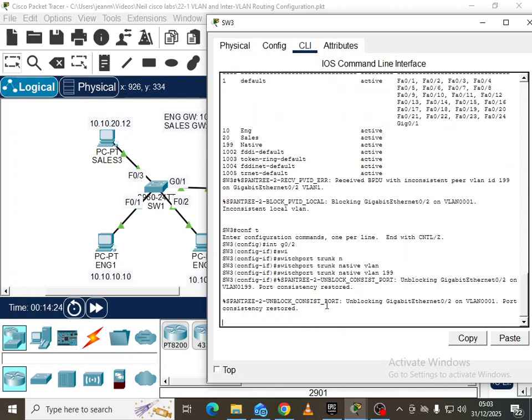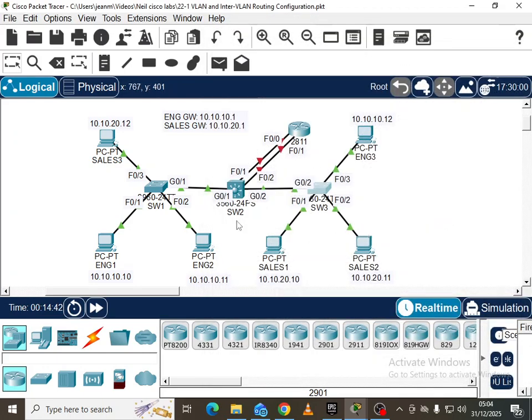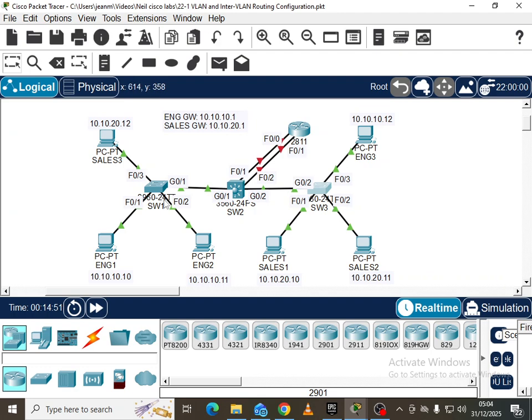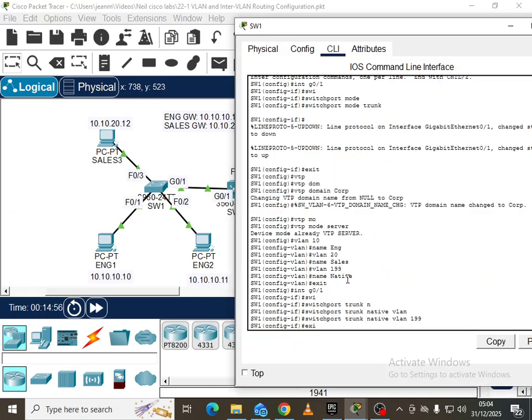Okay. Now that we've set all our trunks to use the native VLAN, we need to configure the switch ports connected to the PCs with the correct configurations. Basically, we literally just need to configure these two PCs and put them in VLAN 10. These two links here will attach them to VLAN 10. So let me show you how you do this.